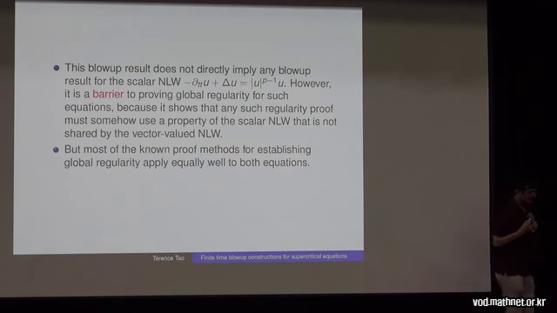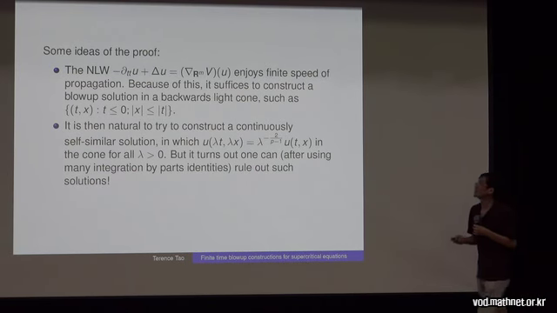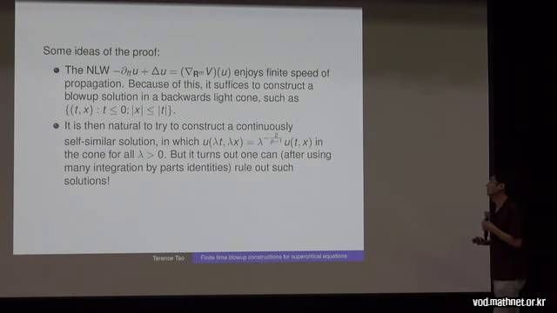So it shows that global existence, if it's true, is going to be very hard to prove. It's going to need a new technique. In fact, I don't believe global existence is true anymore for these equations. Okay, so I want to mention some of the ingredients in the proof.